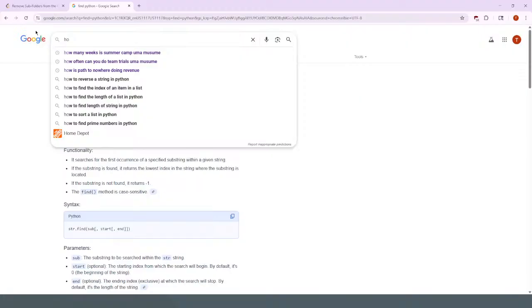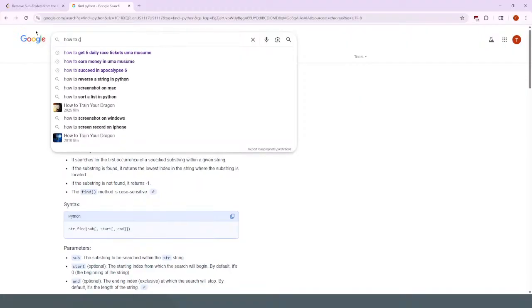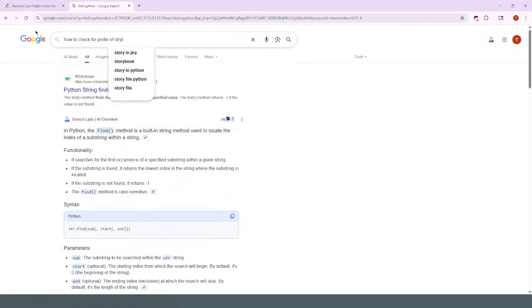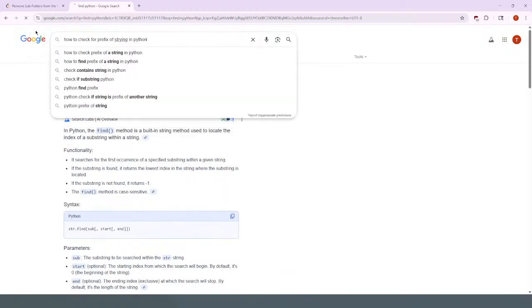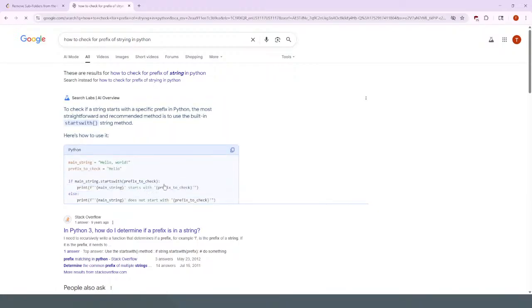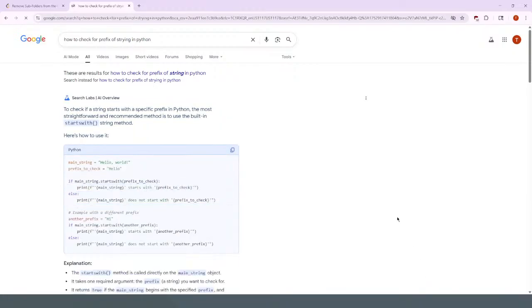Let's just search how to check for prefix of string Python. Oh, there's startswith. Wow. Startswith is a method.